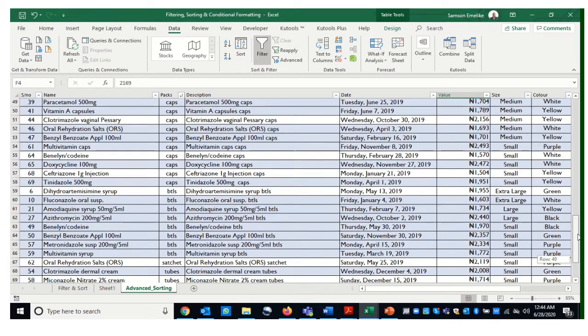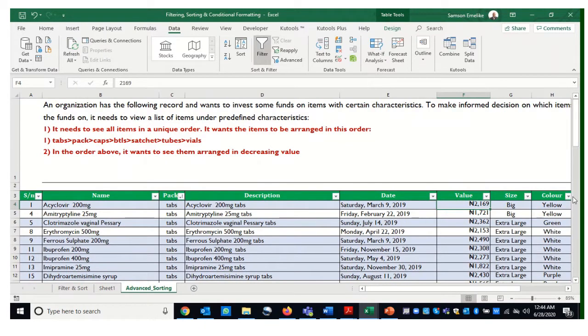Okay, so now let's look at our next point, value. You will see that here it is not arranged in decreasing order. Here you have 2000, you have 1000. Meanwhile, these are all tablets. You have 2000 here, 2001, 5324, 90. So we need to arrange this also. Let it come in decreasing order, just the way this organization wants it.